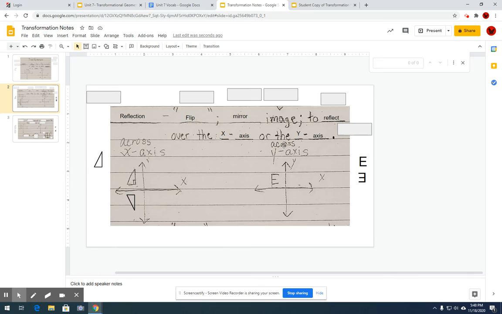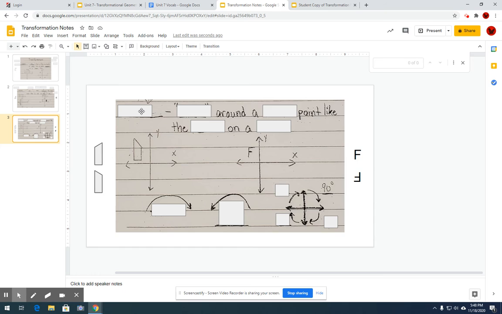Okay, right here, a reflection across the y-axis is going to completely flip our E upside down or backwards here. It's going to make it look real funny, and our E is now going to go something like that. Those are examples of a reflection.